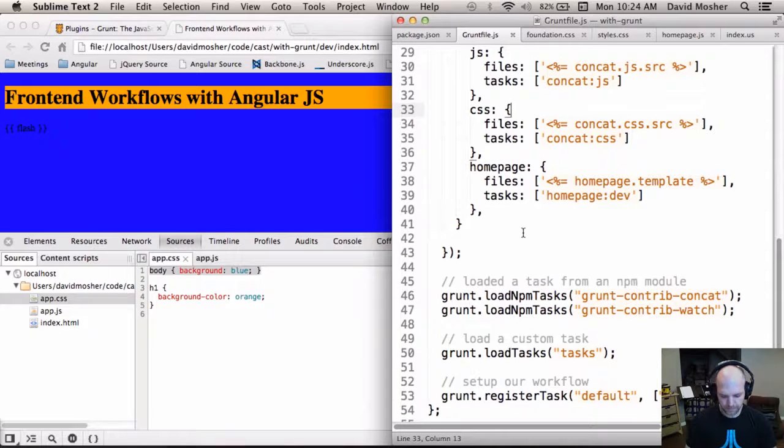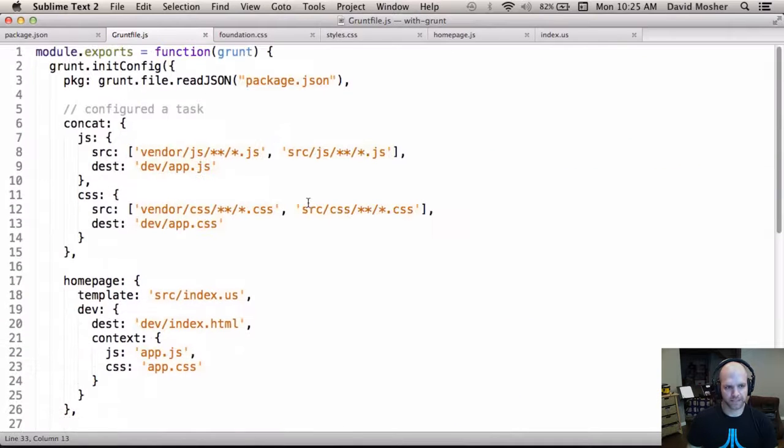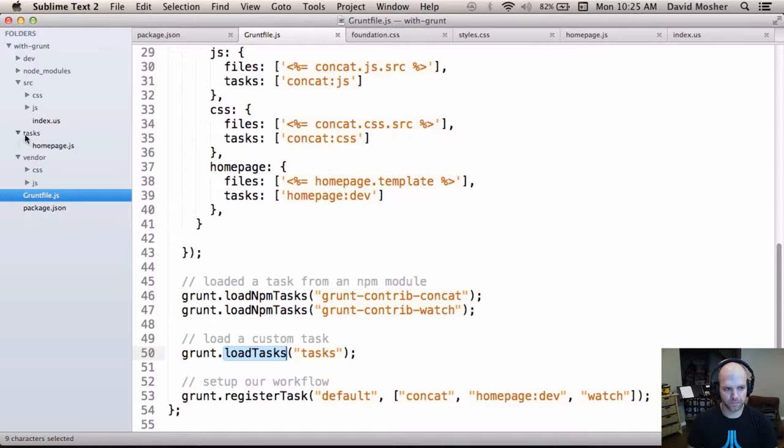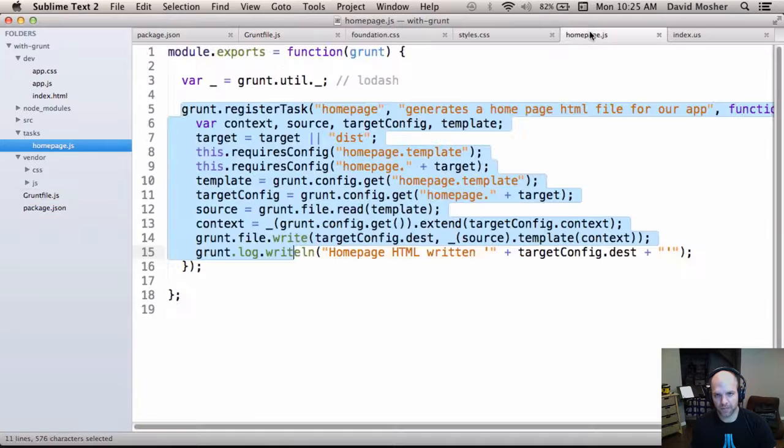So this is about all that I wanted to cover in terms of the basics of Grunt. Talking about configuring a task with these targets, loading them from npm if that's where they come from, loading custom tasks, and this directory doesn't have to be called tasks. You can call it whatever you want. We basically set up a place for our designer to store static files and a workflow so that they can just jam files into these directories and not have to worry about adding script elements and CSS elements to our page. We looked at loading a custom task for our home page.